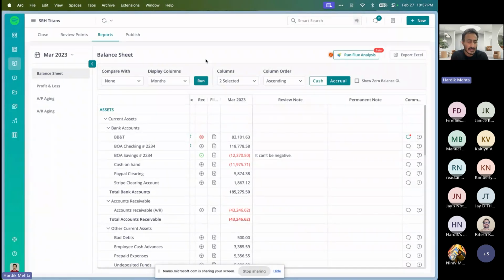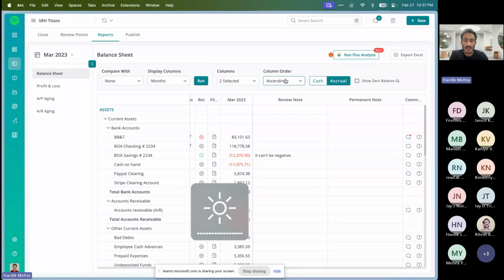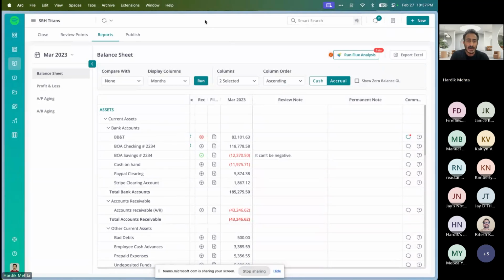The rest of the things we have been working on are the mobile app improvements for the clients. We have not been able to release them yet, but we plan to release those changes this week itself. There have been a lot of improvements with the client interface on the mobile app. Alongside this, we have been working on a lot of other stuff behind the scenes, which I'm actually going to show you. We will be releasing this by the end of next month, so let me open that up.